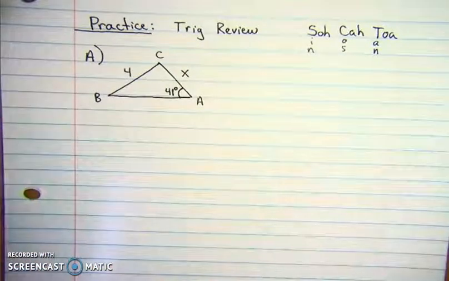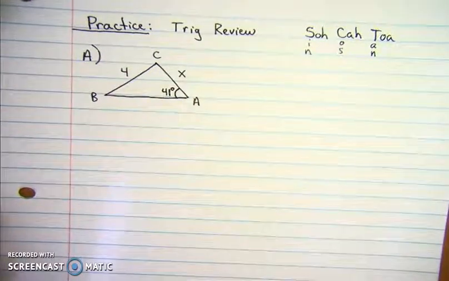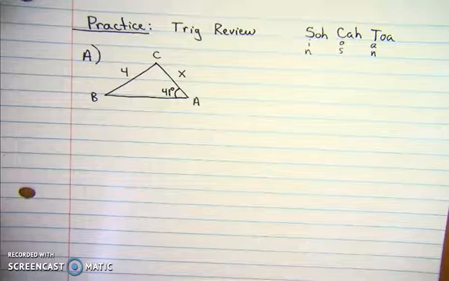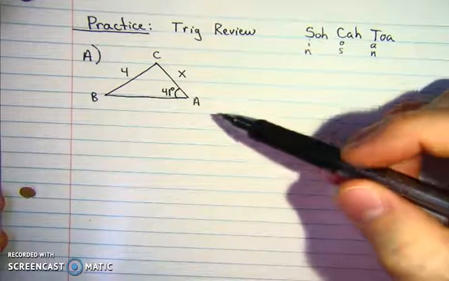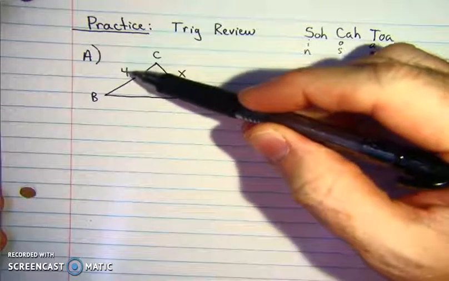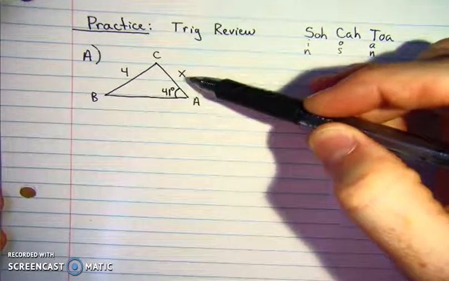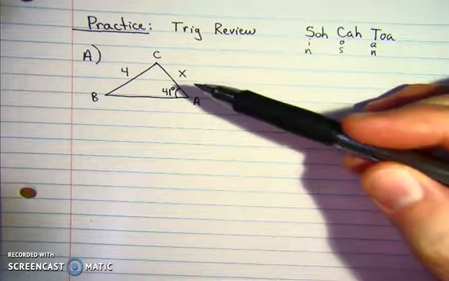We have a triangle here, and you'll see this on the second slide of the PowerPoint presentation, in case you had problems with it in class, or if you're looking ahead, to get a little help with it. We have a triangle here where we have sides. This side is 4, this side is x, and the angle's 41. We're wanting to solve for the x.